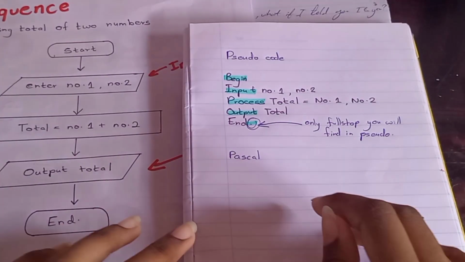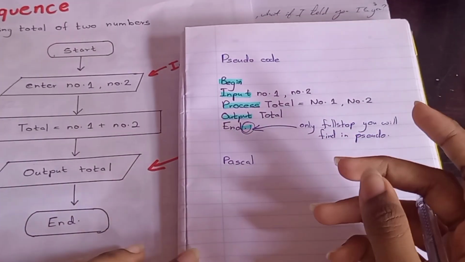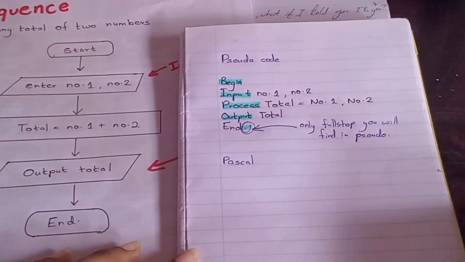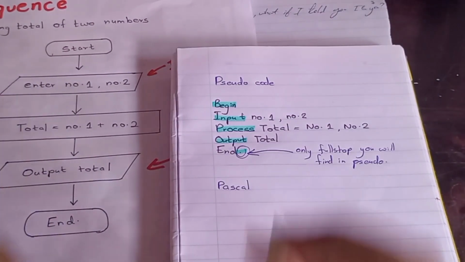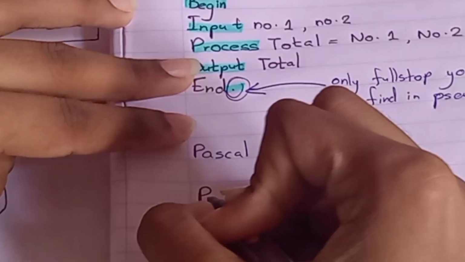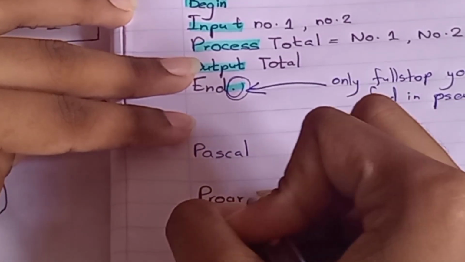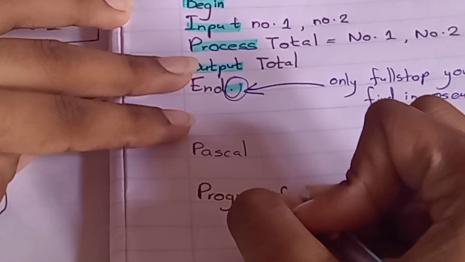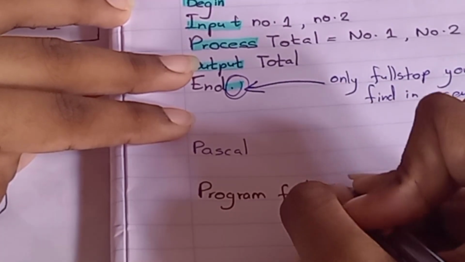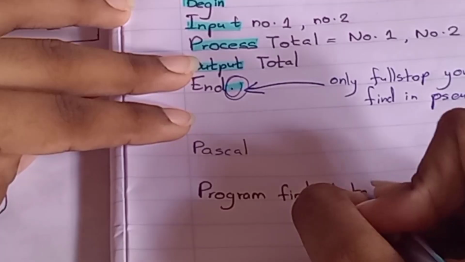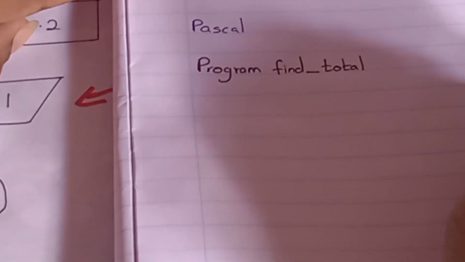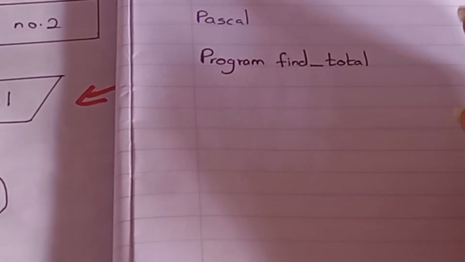Now that we have a good understanding of the flowchart into pseudocode, let's go into how to write Pascal code looking at a flowchart or even a pseudocode. In Pascal, you need to write down the name of the program at the beginning. As explained in the previous video, we need to use underscores between words. This name can be anything, just for reference, but make sure you use the semicolon at the end of the name.